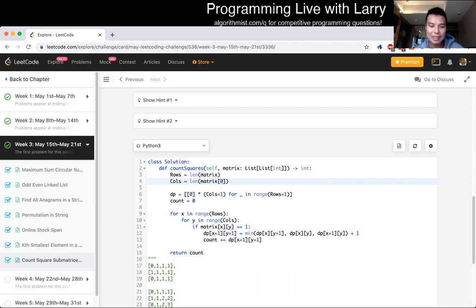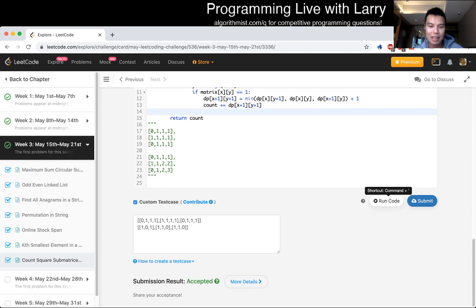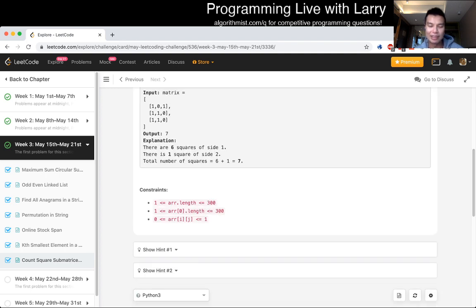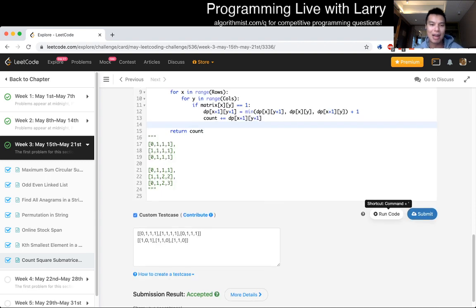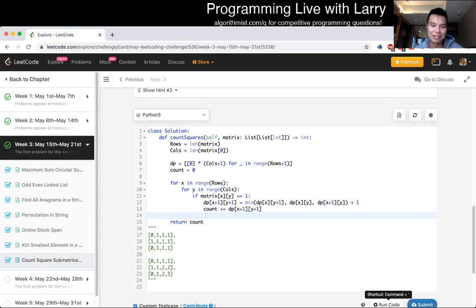But the idea is noticing that there is an optimization that we can make, which is that this row of the DP answer only relies on the previous row, and as such, you only need to keep track of the last two rows or something like that, and that will allow you to get rows plus columns space instead. For n equal to 300, I'm not going to worry about it. But it is something to think about, something to talk about during an interview, as something that makes you look a little bit better.